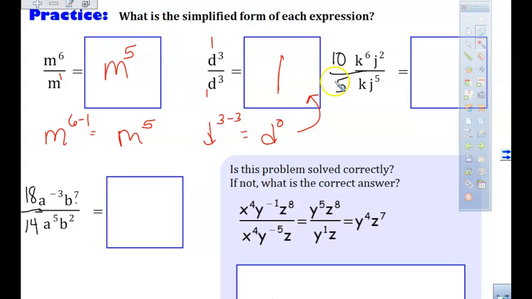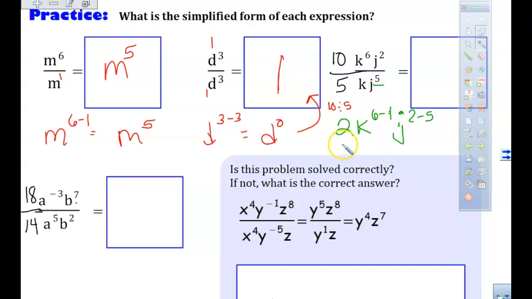We're starting this next one. This is the one that gets people problems. This line actually means division. So the first thing you are doing is actually taking, Jack, 10 divided by 5, which gives us, yes, Jack, 2. Then I'm going to take k, and I'm looking at it, Taylor, and I'm going to have k to the 6 minus what? What's my 1? Then Isaiah, yes, I'm going to take j to the, what's my power in the numerator? 2, right? My exponent in the denominator, what's that? To the 5th, so minus 5 as I'm looking at it.